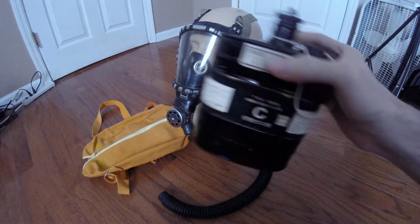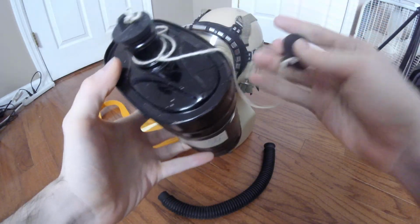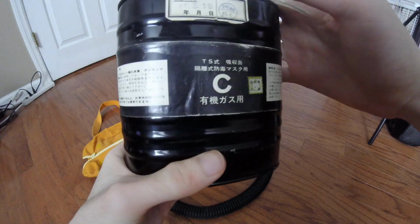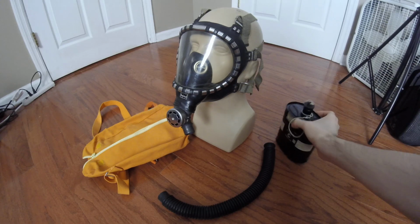The filter, again, nothing too special, just a simple box-type canister with separate sets of plugs, a bit higher quality rubber this time. And I unfortunately do not have the markings translated. I do know that this is dated Showa 47, so 1972.